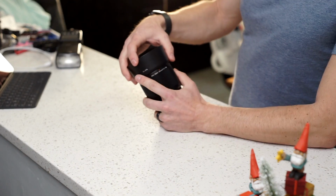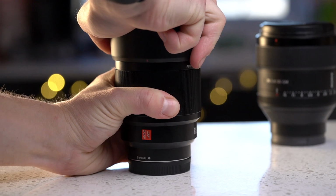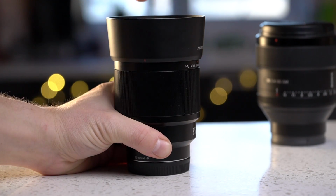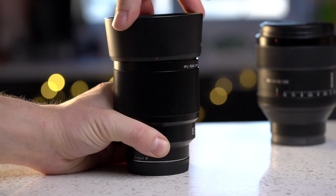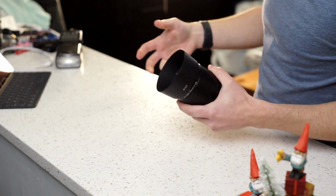The lens hood is not metal. The lens hood is actually quite irritating to me. It's very cheap plastic, with a matte finish on the inside. It's one of those hoods that if you're in a hurry, you're going to have trouble getting it off. If you squeeze the hood at all, it's not going to come off without feeling like you're breaking it. You have to be very gentle and not squeeze the hood in any way, then it operates quite easily. I didn't realize this to begin with, because normally I just grab my hoods real fast and, well, it doesn't go anywhere when you do that.